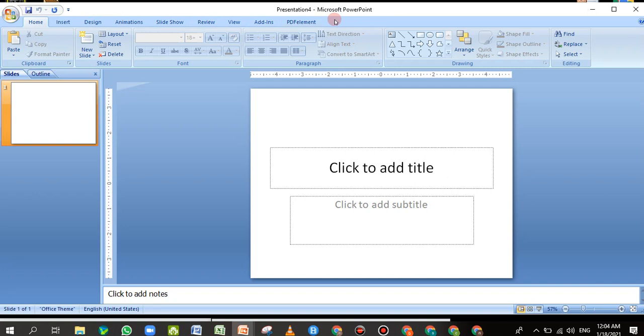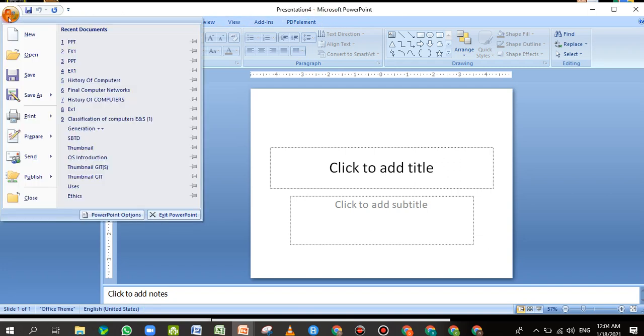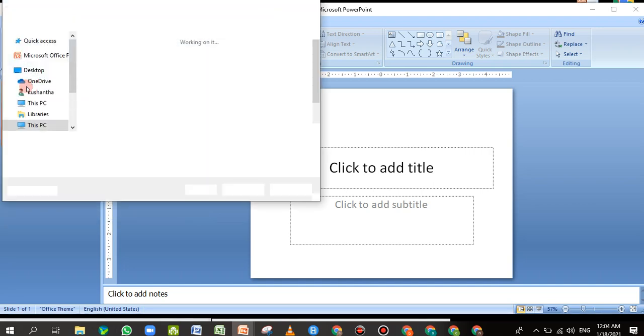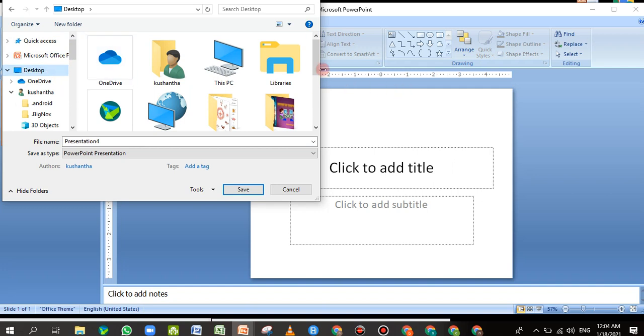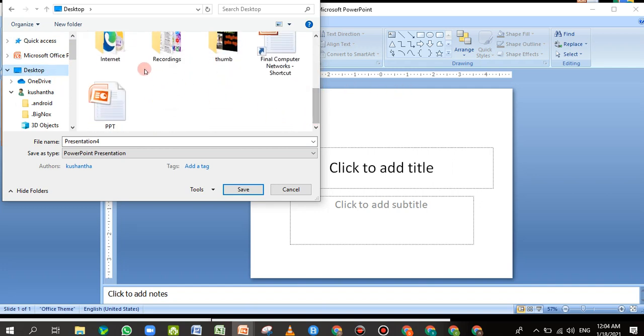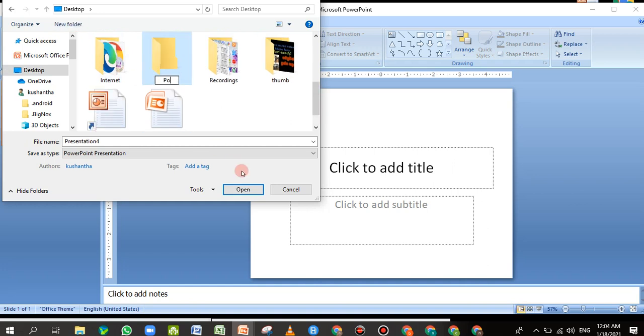So first of all we'll save this and see. Okay, now I can go to this file, then save or save as, both will give us the save as window. So once you go to this place, you can select where you are going to save this document. Normally when you are doing the work on your own computer, you can go to documents and create a folder and save it there. But for access purposes I'm going to desktop, and I'm just showing you this. So I'm going to desktop, and I'll create a new folder. I'll name it as PowerPoint.